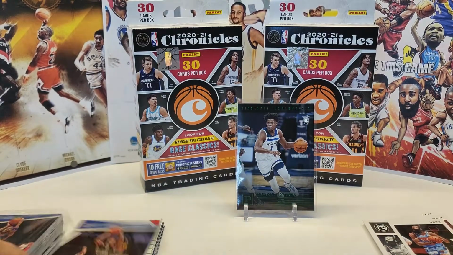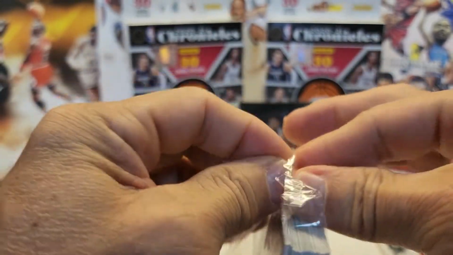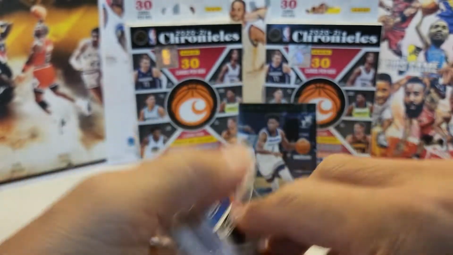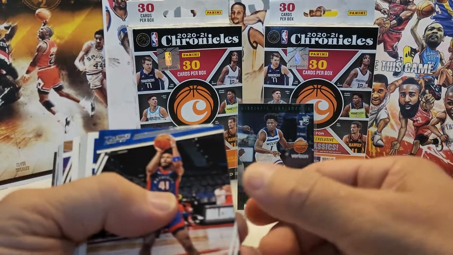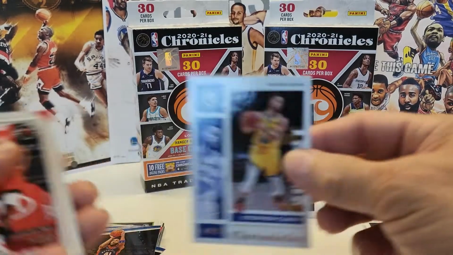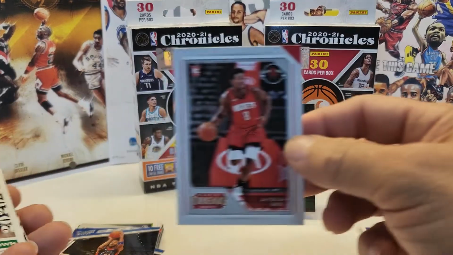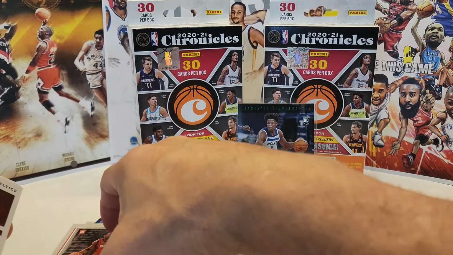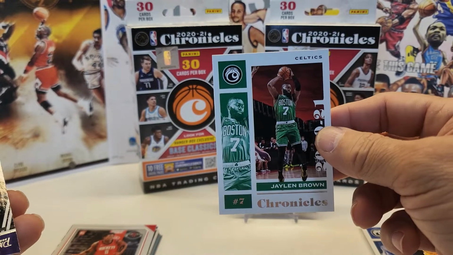You might get lucky and hit a good card, you know, from one of them. So yeah, now let's see. You guys might have seen the back of that one, which I'll leave for last, of course. And here you go, Saddiq Bey again, rookie card. Stephen Curry, too bad it's not green foil or something like that, right? That would have been nice. Jae'Sean Tate, a different one. See, that's from Threads. The other one that they came up with was a different, like a parallel card.